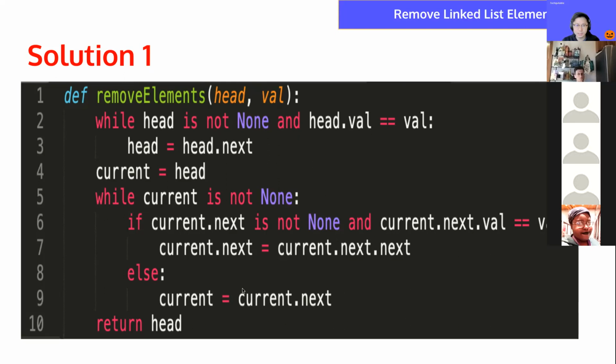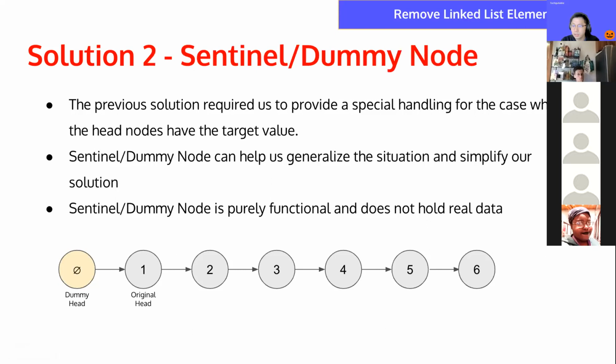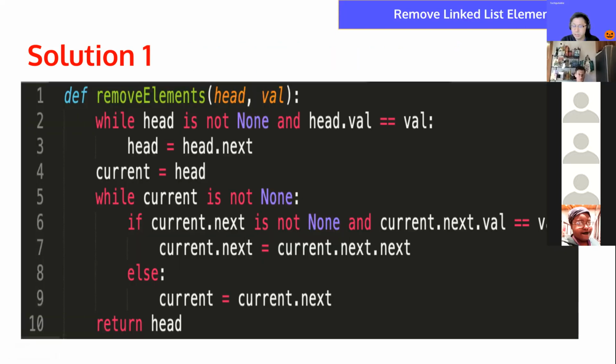Basically, this is doing the look-ahead approach that I have mentioned. And after we run this code, we can finally return the head that's pointing at the beginning of this modified linked list. So that's one approach to do it.